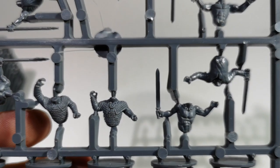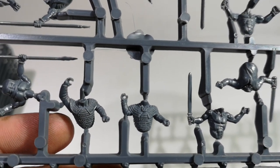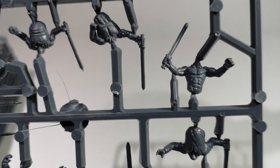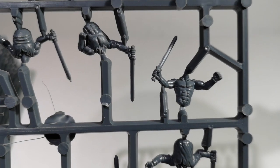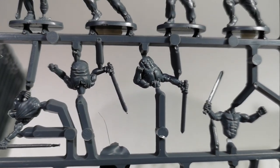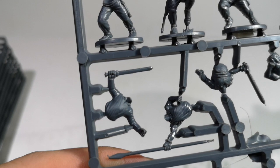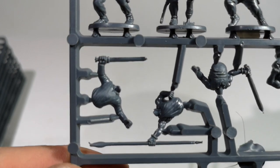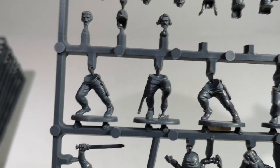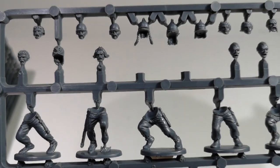The legs look similar but in slightly different configurations. Then we get the torsos — some topless and some with a little bit of chainmail stuff going on. Figures that remind me of myself. They do have a separate command sprue which I didn't order in this lot but ordered a couple of days later, so hopefully they'll be here tomorrow or the next day, and we can look at the difference between the command sprue and the normal sprue.